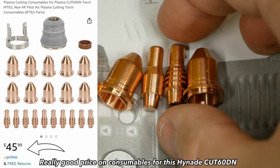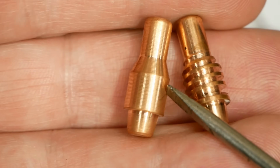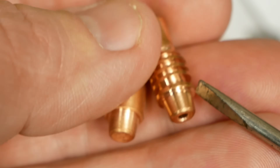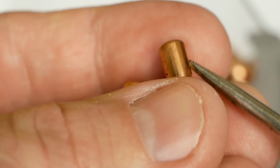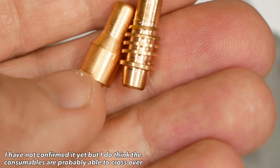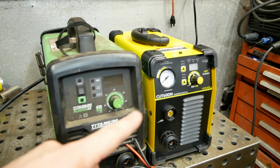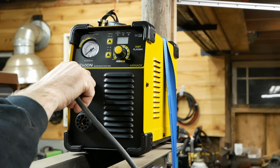So the real difference I see between these two, I'll bring a closer shot here. So that's the titanium. It's solid. Here's the tips. This little swirl ring that's built into here actually is open in the center. And it comes down here. There's a little port right here, and another little jet hole right here. So I don't think that's gonna really make or break the thing. It might keep the inner consumables a little cooler. You might get a little bit longer life out of them. One final thing to mention is they both have built-in regulators in them. This one actually runs a pressure gauge on the front, but they both have regulators built in.